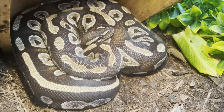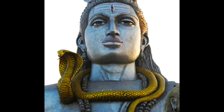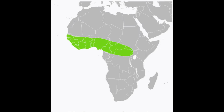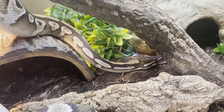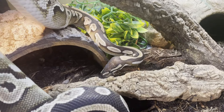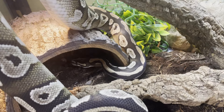The name royal python came about due to the legend of African rulers wearing live pythons as jewelry. Ball pythons are native to West and Central Africa. They are also the smallest of the non-venomous constrictor African python species, with a mature size of about three to five feet. However, males are usually slightly smaller. These snakes make great pets because they are relatively small and very gentle creatures. They also have a wide range of beautiful patterns and colors to enjoy.